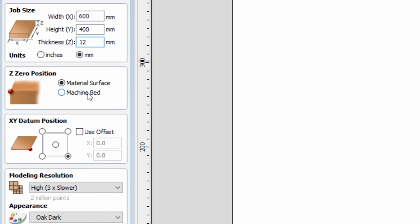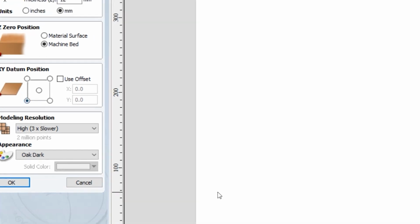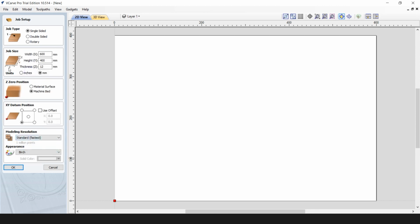We will be defining our Z0 position at the machine's bed. And the bottom left corner of this rectangle will be our X and Y datum position. So the point here will be the closest point to the console on the SmartBench. Now we can define the modeling resolution, which we use as standard for faster performance. And here we will select, for example, Birch. So now, when all the settings are updated, we can click on OK.